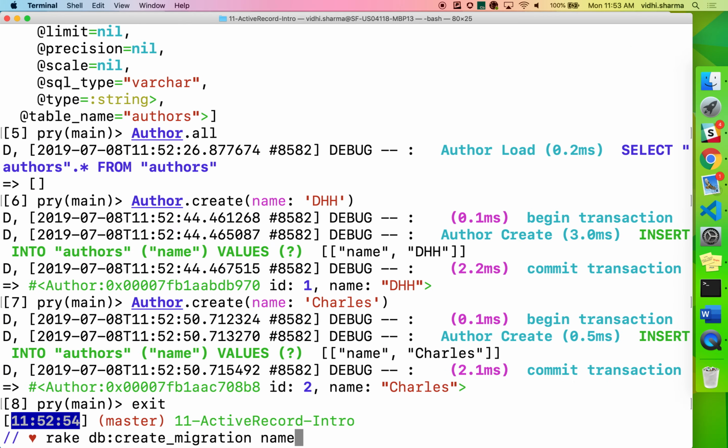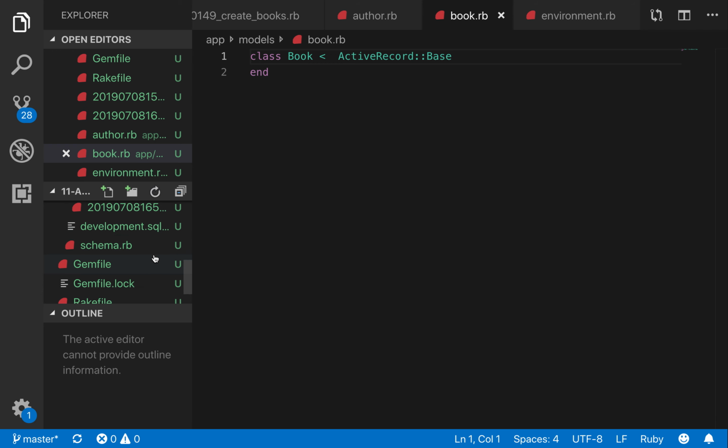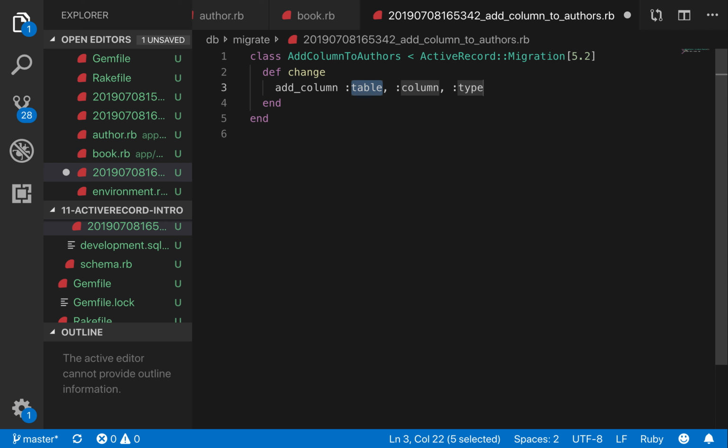Then I'm gonna say name equals, and I'm gonna say add column to authors. This migration is there. Here I'm gonna say add column authors age, let's say integer. Oops.